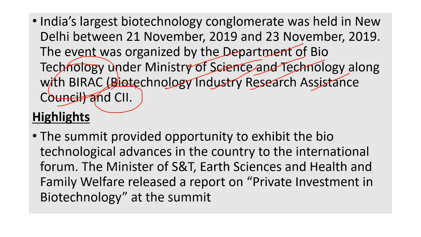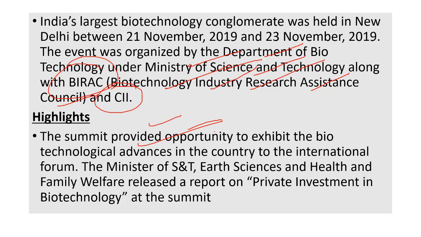Okay, and the summit provided an opportunity to exhibit the biotechnological advances in the country, the limited ones, because not much has happened till date, because the interest has not been shown by the government or by the corporate entities, although it is one of the most advanced fields in this world, and the total future is connected with this biotechnology sector. Whether you talk about disease, or food security or anything, biotechnology is the basic thing today. But not much has been there in India, because it needs a lot of investment, a lot of labs, and the basic education needs a lot of investment, and we are not able to do any investment even in the basic education there.